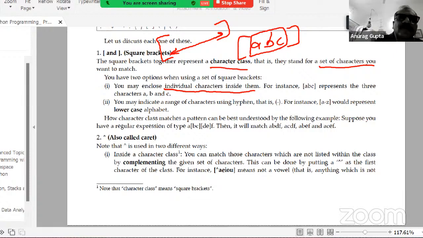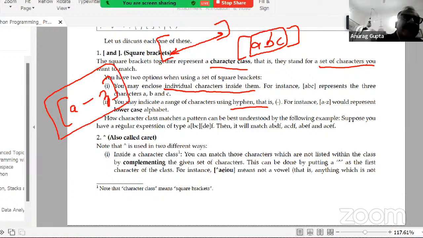They may also include a range of characters with a hyphen. So you could write, for example, a to z. This would mean all the alphabets of the English language. So this square bracket is representing the class of characters which is all small letters from small a to small z.